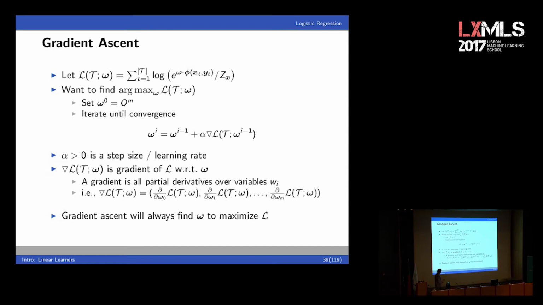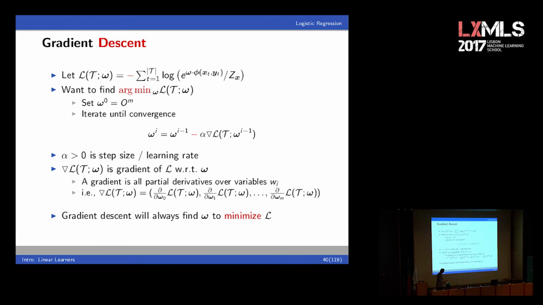So the gradient for our objective is, as I said, the vector of partial derivatives. What we have to do now in order to understand what's going on, again, is set up an objective and do optimization, find the derivative, then we can set up our algorithm by just plugging in the derivative here. And we are done. And we know everything, well, not everything, but from an optimization theoretic point of view, we know everything about the algorithm. Gradient descent is the same: minimizing the objective, so we go in the negative direction of our gradient.